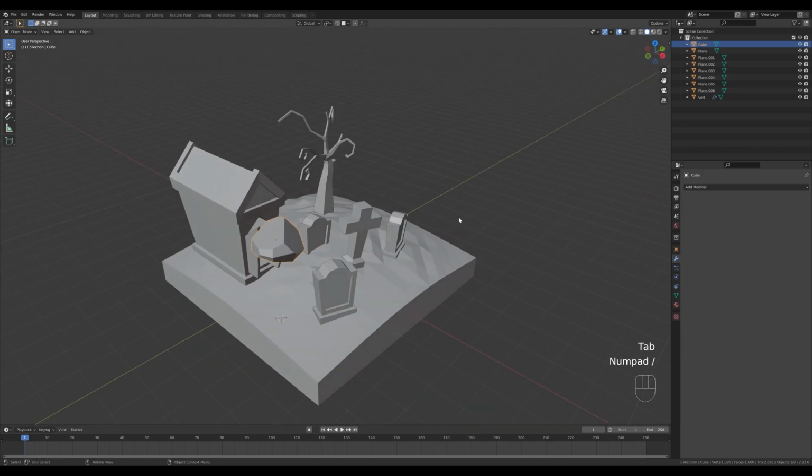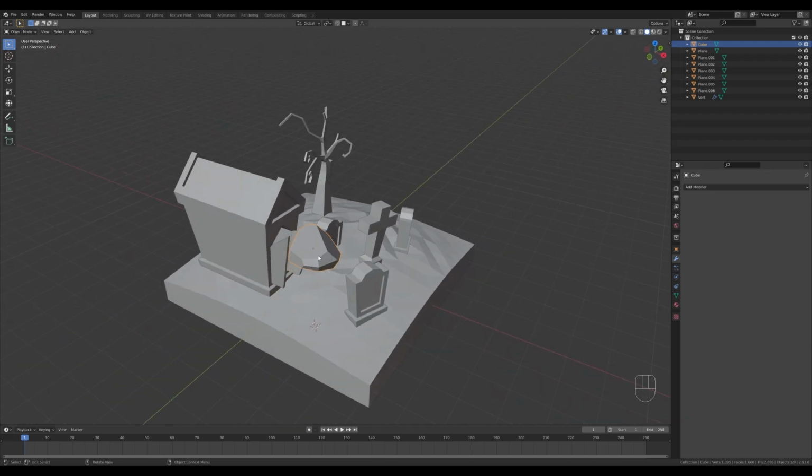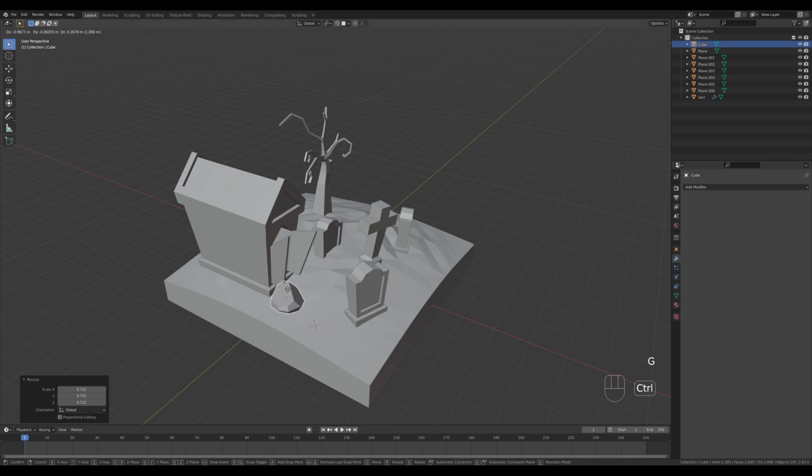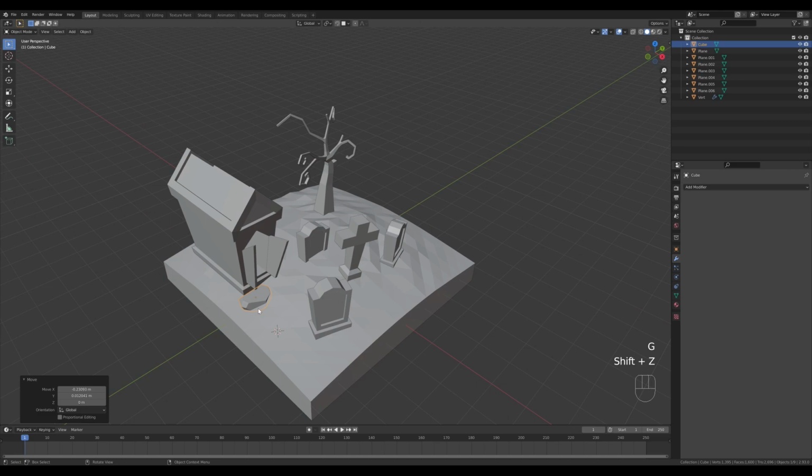And now let's press slash on a numpad again to go out of the local view. And first of all, let me drag this down, scale it down. And with the face snapping still active, we can snap this to the surface and scale it down even more and create a little bit of rock tiling here near the Mausoleum entrance like this.